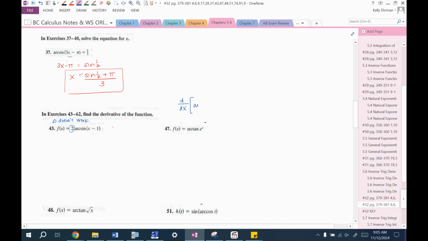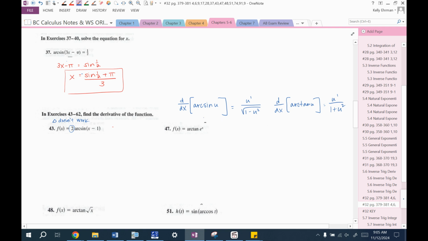So the derivative of arcsine of u is equal to u prime over the square root of 1 minus u squared. And the derivative of arctan of u is equal to u prime over 1 plus u squared. I think it's worth your time and effort to memorize these because that makes the whole process a lot easier. We don't have to do the triangle thing every time. So just like we did in the last two examples in the notes, let's just use the formulas. And we need to on 43.